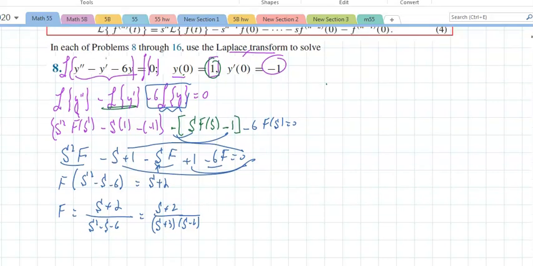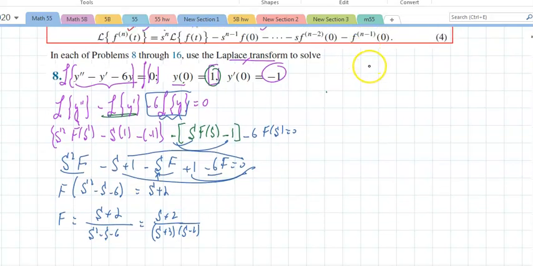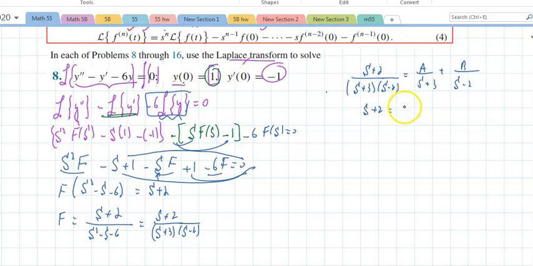Now all I have to do is come on the side and figure out where this comes from. We learned how to do that in 5B heavily. 7.4, partial fraction decomposition. How did you do that back in the days? You do it now. I'm writing those in case you don't remember that, but that's something you need to review.